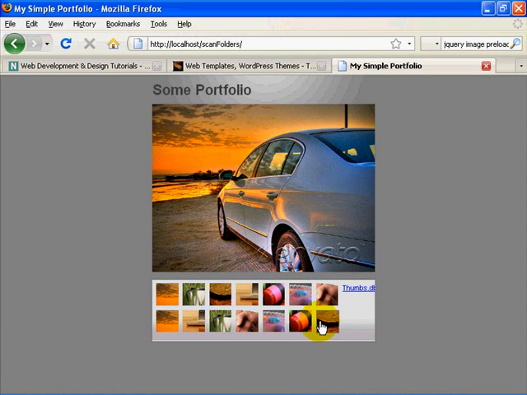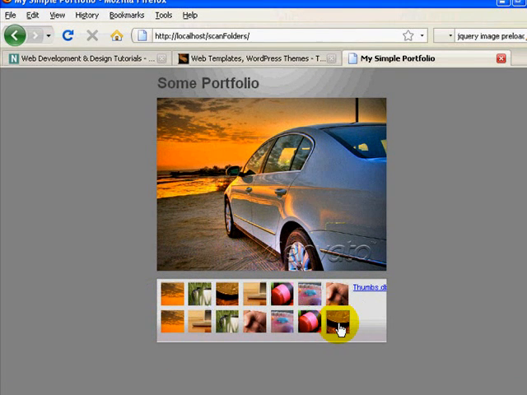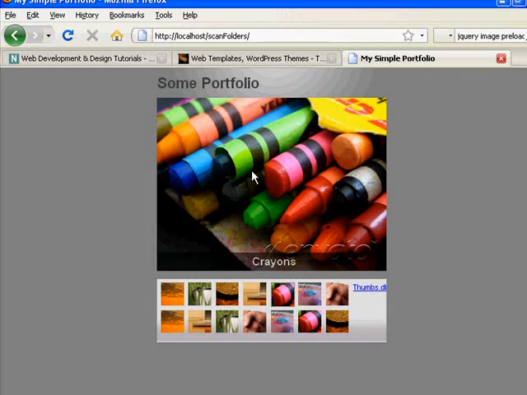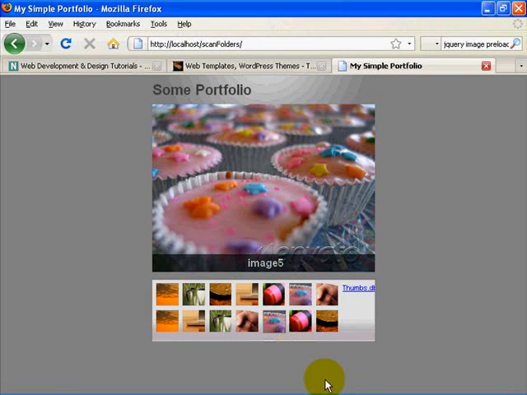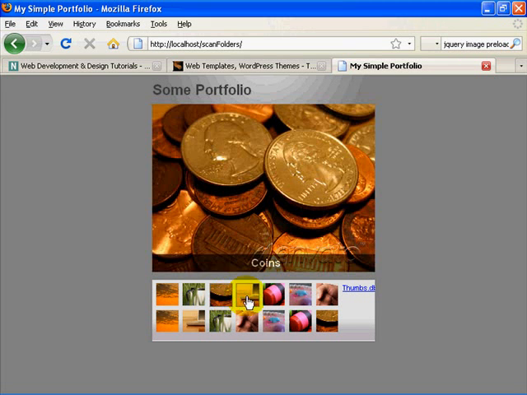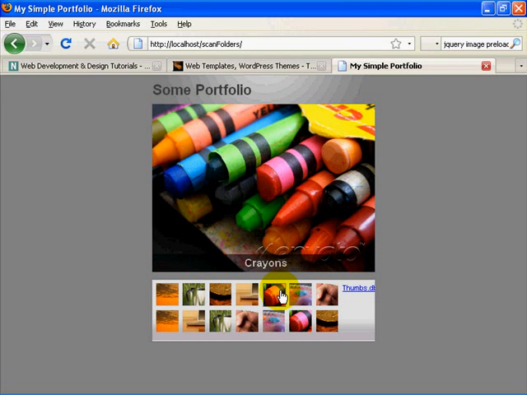And once again, you can see here, a lot of those images, I just repeated them just so we could have more to work with. So a lot of these are the exact same image. So I'm going to click on this coffee cup, and it loads coffee cup and brings up my image. I'm going to click the crayon, and it loads in. Hit cupcakes, loads in. The hand shaking, loads in. Okay? So it's nothing too complicated. I'm not giving you anything really advanced. You can do that on your own. But you can see here, all of this information is being stored within that folder.